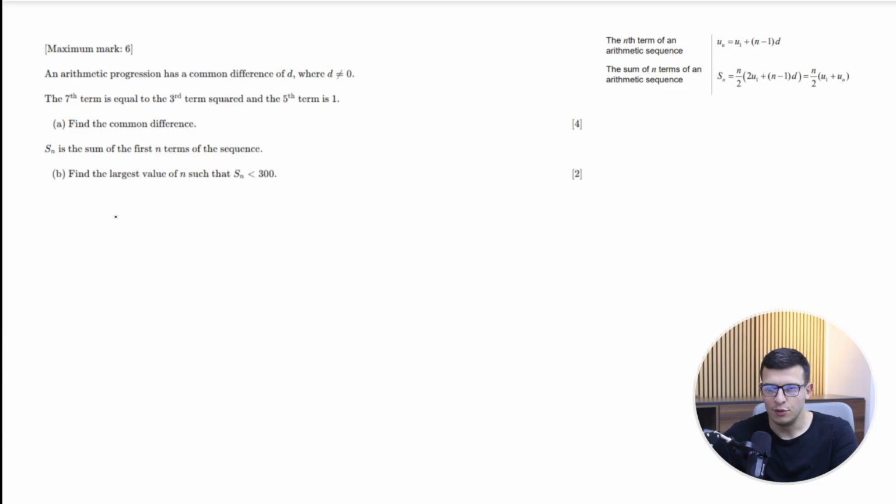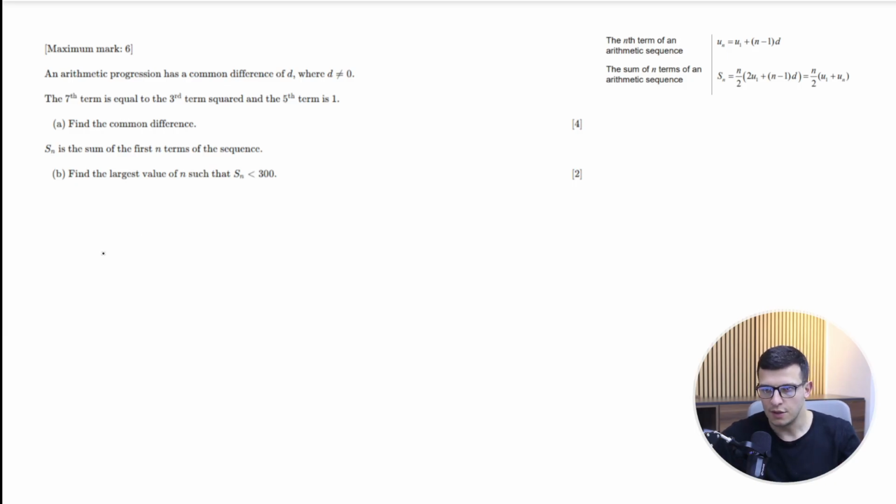But again, all we have to remember when it comes to sequences and series, both arithmetic and geometric, is that everything is around these 2 formulas. For geometric, there is also the infinite sum, but we have Un and Sn for arithmetic. That's it. They can ask it in a weird way, it doesn't matter, right? We only have two formulas. Every time you write it down, something will happen, even if it's not clear from the beginning.